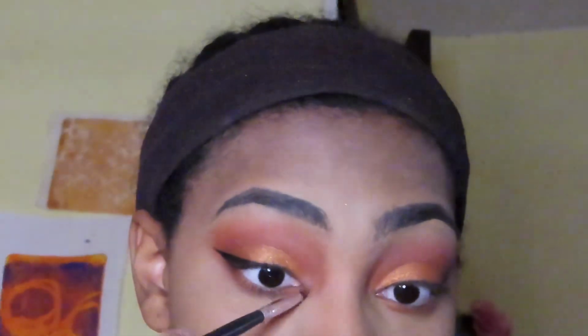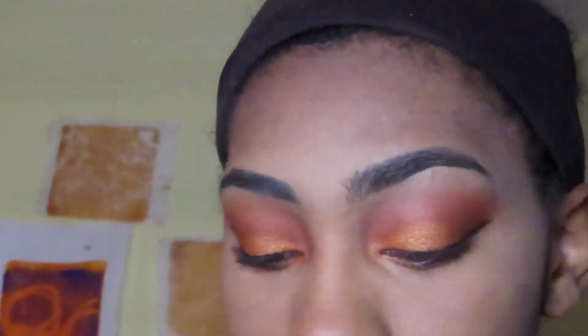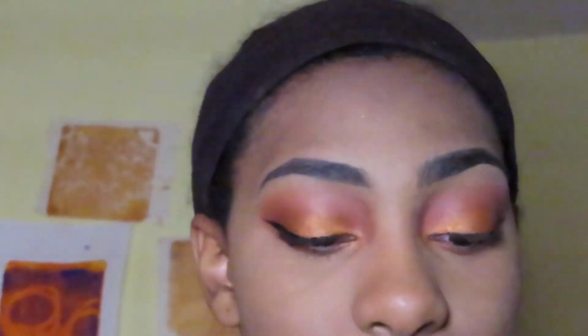And then in addition to that, I'm going to go back into Bronzy, which was one of the shades we used on the lid, and I'm just going to put that in my inner corner. So I'm going to put on mascara, and I'm going to be using a combo of the Benefit Roller Lash and my Too Faced Better Than Sex mascara. These two are must-haves, especially the Better Than Sex.